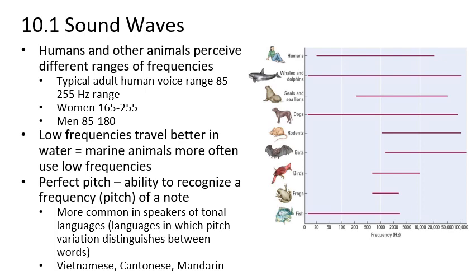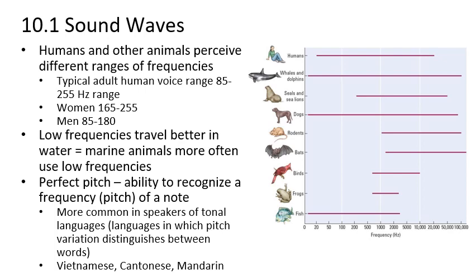So different animals perceive different ranges of frequency. Humans perceive about 20 hertz to about 20,000 hertz. Dogs have a wider range than that. Frogs can't hear very much at all. Typical human voice is right in the sweet spot of where we detect frequencies. So our brains and our ears are particularly tuned to hearing the frequency values of the human voice, which ranges from about 85 to 255 hertz. Women typically have higher hertz values, higher notes or sounds in their voice, and men have a lower, and of course kids tend to have in the higher range as well.